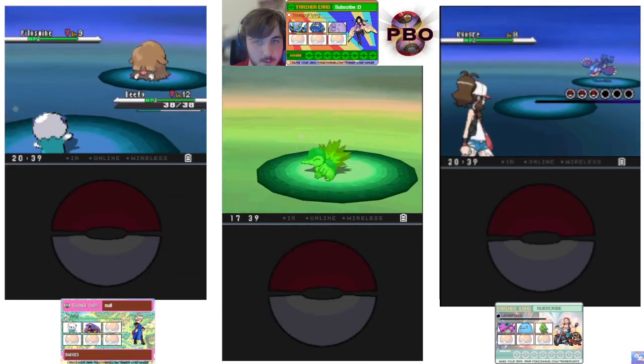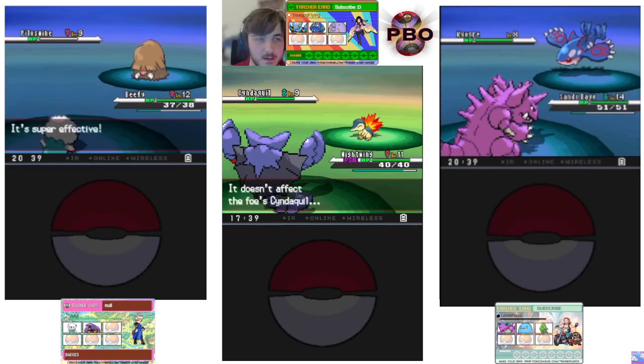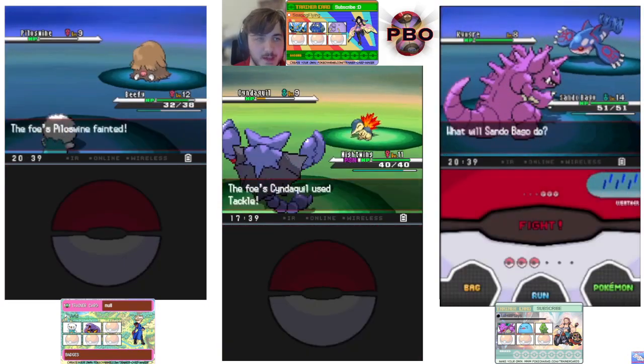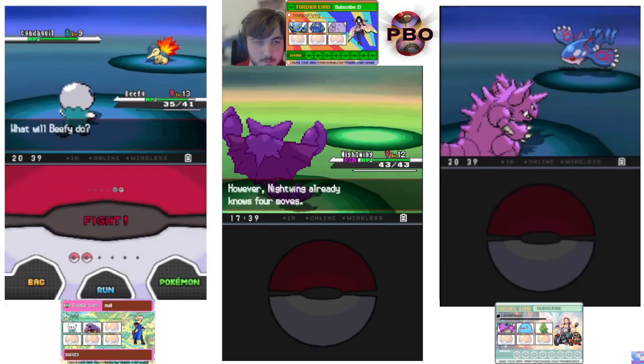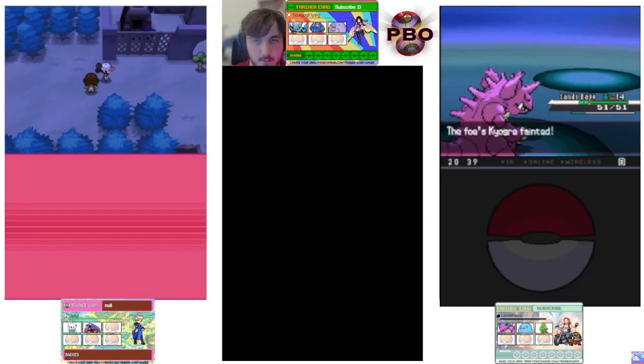Oh, there's a Kyogre. Don't fight the next kid. The next kid? Okay, what do you mean? I'll fight him. Don't fight him. I mean, we probably have to. I don't think we're allowed to skip it. Alright, Thunderbolt, please kill. Oh, let's go. Light work for Nidoking, baby.